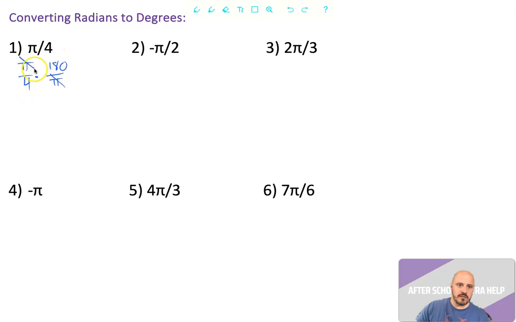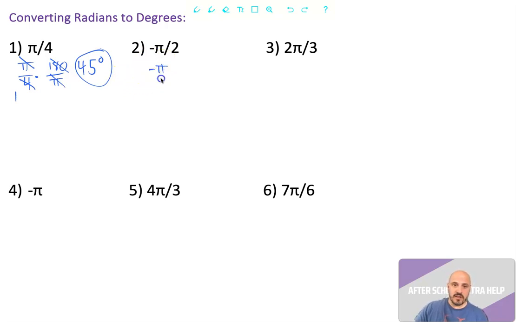And then if I'm looking at multiples of 4, well, 4 goes into 4 once. And what's 180 divided by 4? Well, earlier we looked at that and we saw that that goes 45 times, right? 45 degrees. And that's one of those fast facts that 45 degrees is pi over 4, and very quickly, you will have that memorized.